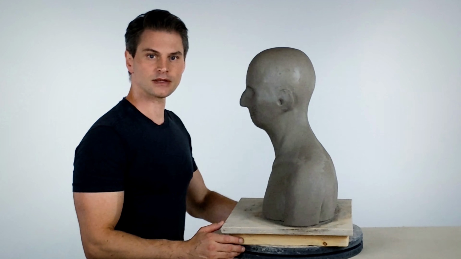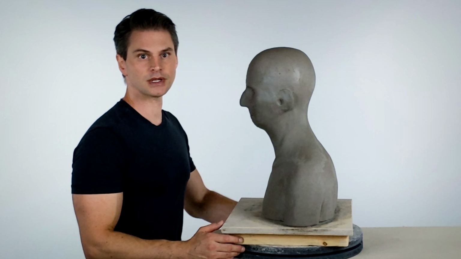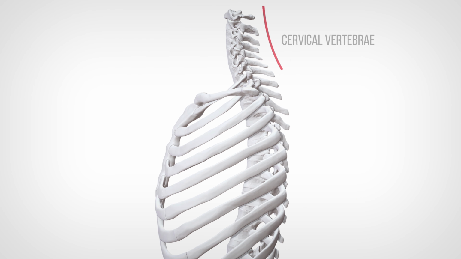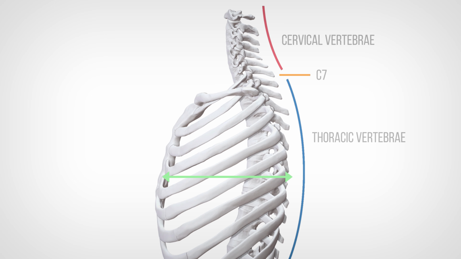Check the volume of the back in profile. The cervical vertebra should angle back from the occipital with a slight outward curve toward the prominence of the 7th cervical vertebra, which will be visible in the diamond-shaped hollow between the 4 extensions of the trapezius. Make sure that there is sufficient fullness in the counter curve of the thoracic vertebra. Beginners often make the thorax too thin and flat through from sternum to spinal column.